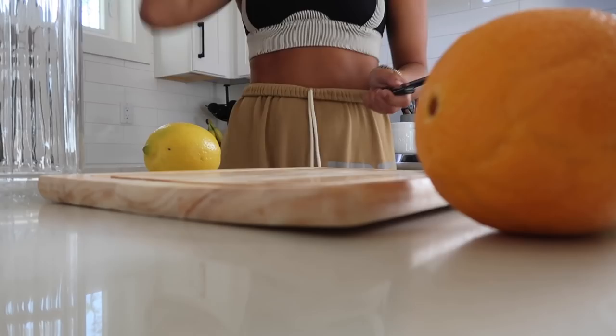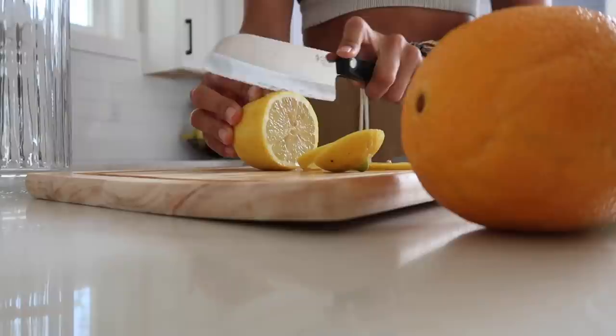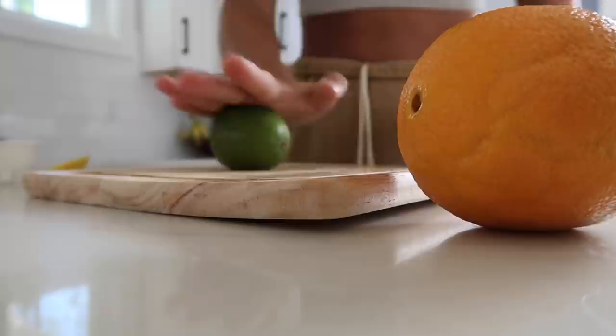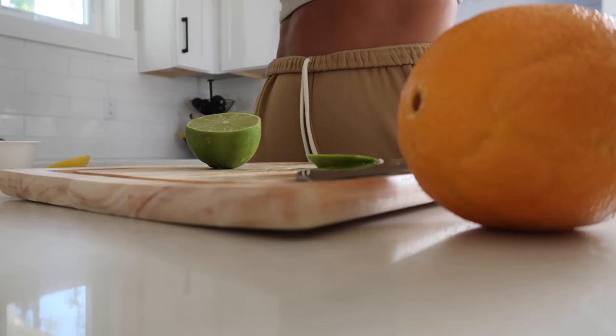Always roll it, it gets all the juices flowing. And I just slice them pretty thin. Then lime. There's literally nothing better than lime water. I don't know what it is, but it's just so good. Orange.